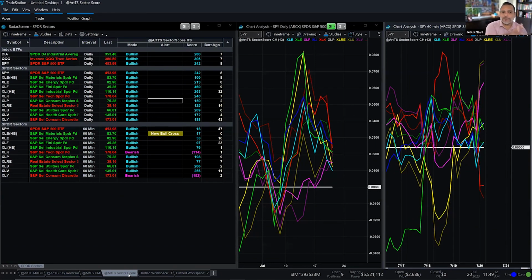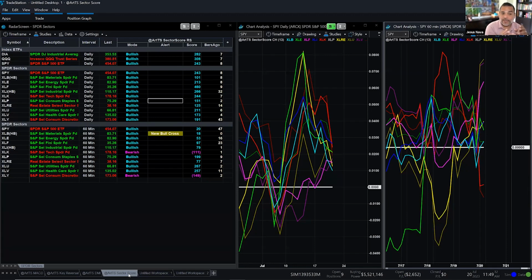I wouldn't focus on the charts here on the right-hand side. The two charts that you see here on the right-hand side are just to let you know that we are loading different data streams. And each one of those data streams is represented by a line. But it's really tough to make some sense out of what's happening on these charts.